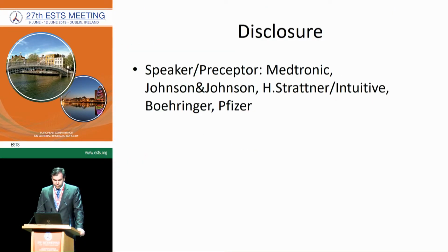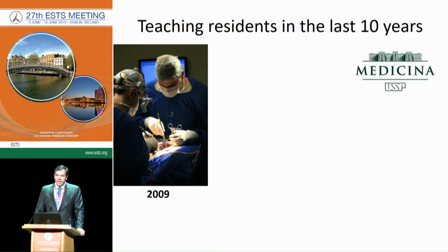These are my disclosures. I'll start saying that it's a privilege to teach residents. It is an extremely rewarding, though challenging, endeavor, and it's been changing a lot over the last 10 years. In this picture, I'm teaching one resident to perform an open lobe. This was in 2009. At that time, it was very comfortable for me to teach residents because I was just reproducing something that I was already taught in a very organized, very standardized way. I also had both my hands there, so I had a lot of control over the procedure.